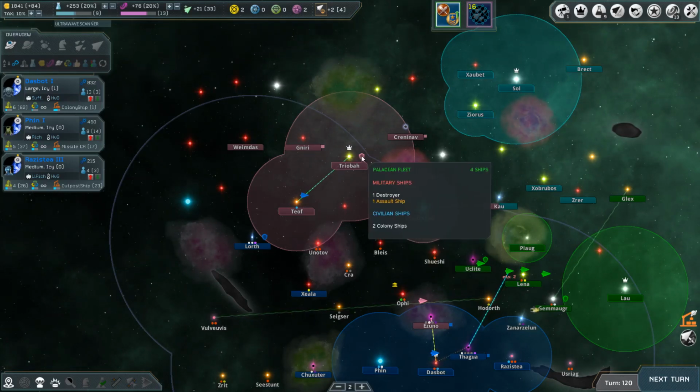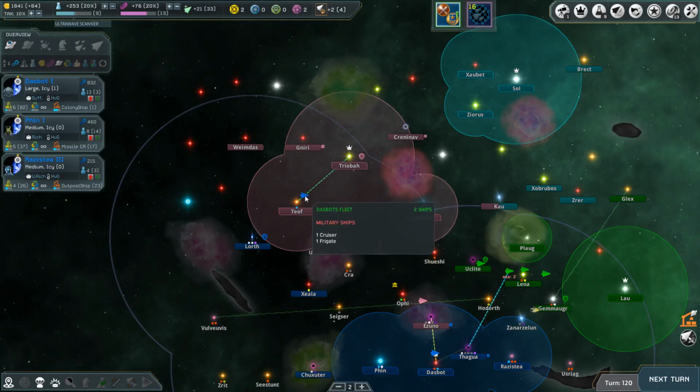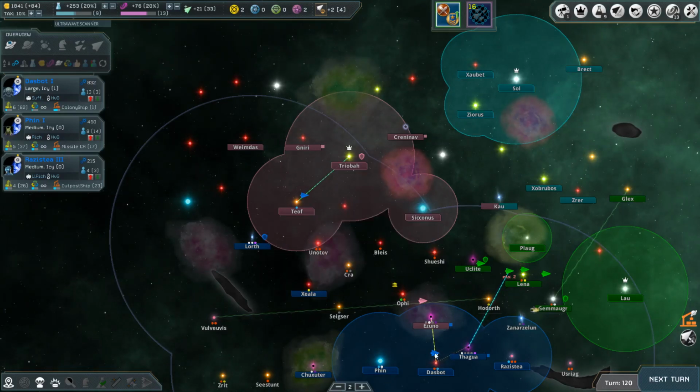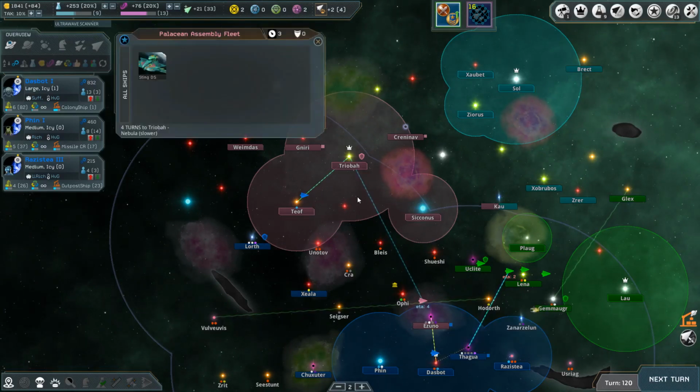So they've got one destroyer, one assault ship. That's going to be the only tricky thing. We've got one frigate there. We've got one frigate back over through here. We have lost one of our destroyers. We're going back in to take this one. We've got one destroyer of theirs coming back up to the trio bar system as well. It's going to be there in 4 turns.